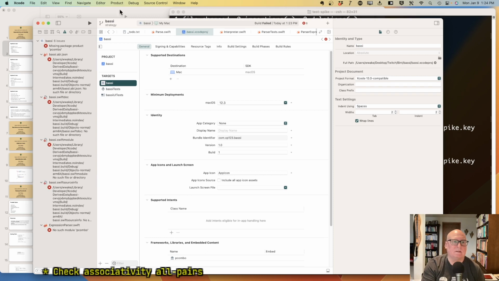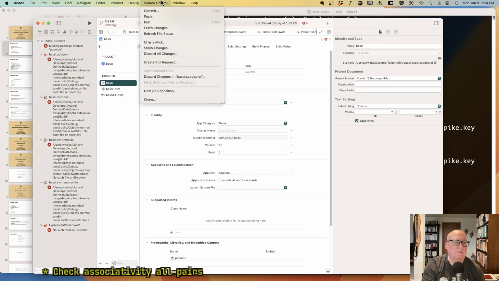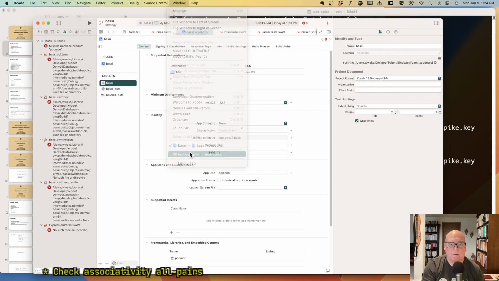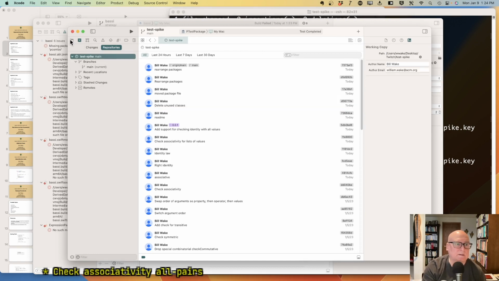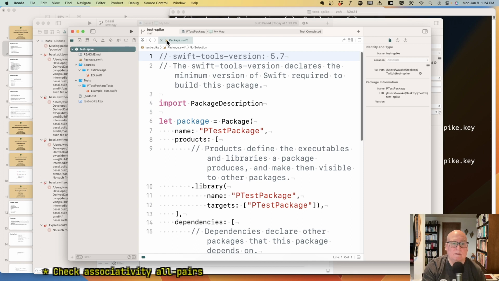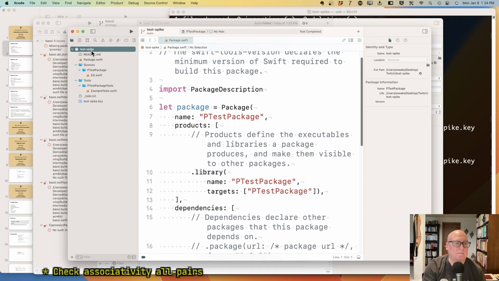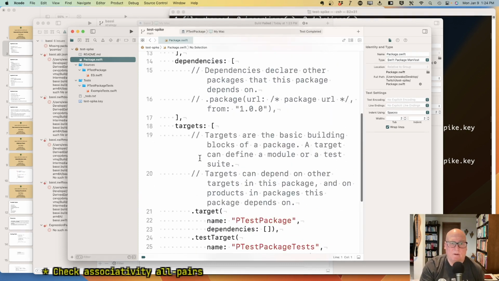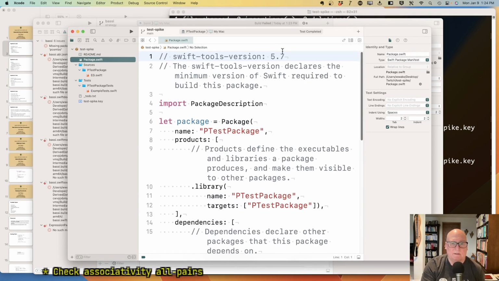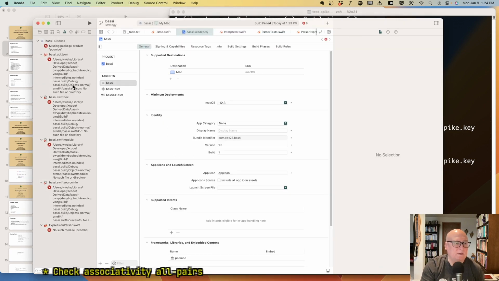Okay, let's, where's our window? So test spike. Well, he doesn't mention any in this. He says 5.7. Is that what that's complaining about?